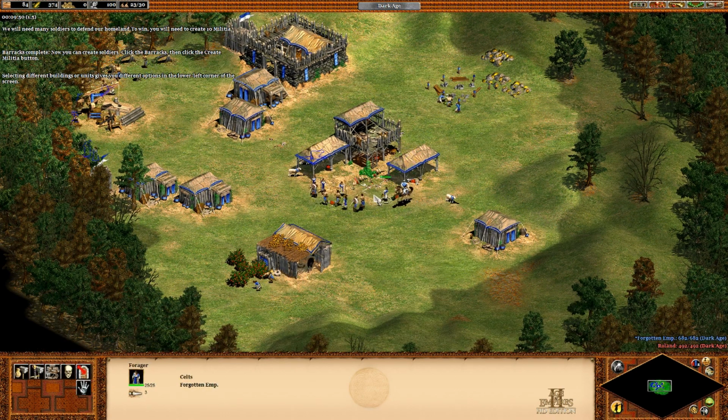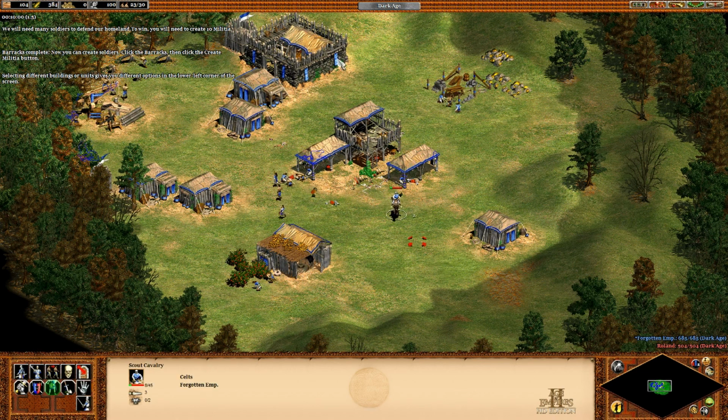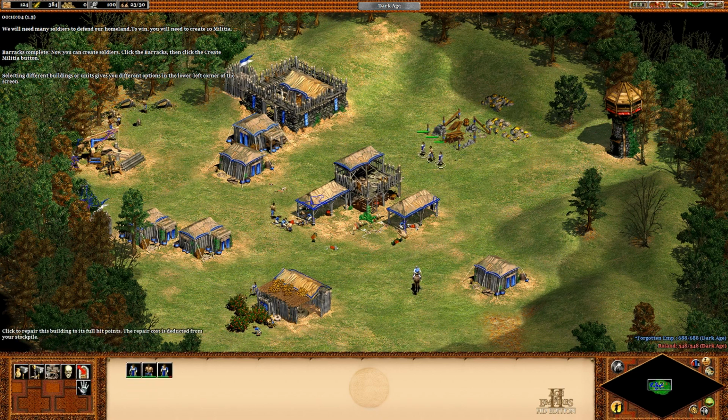So we'll get you over here, we'll get you over here. It's one little sheep, so hopefully all of our villagers do decide to go to the correct sheep. You can come over here, and now our economy is actually... Oh! Alright.